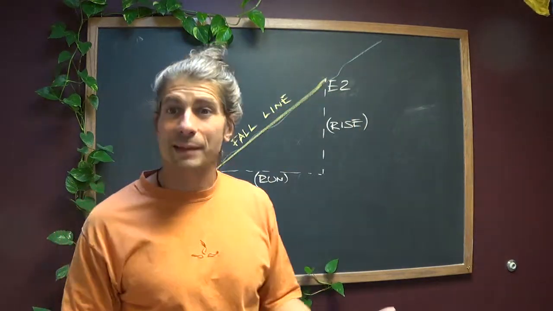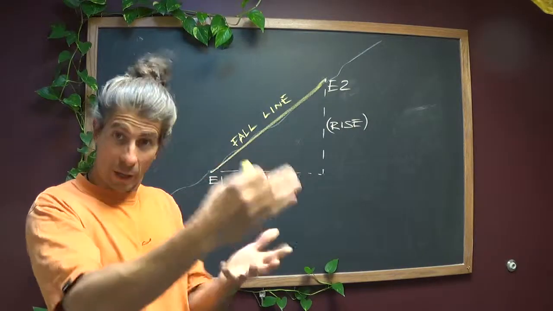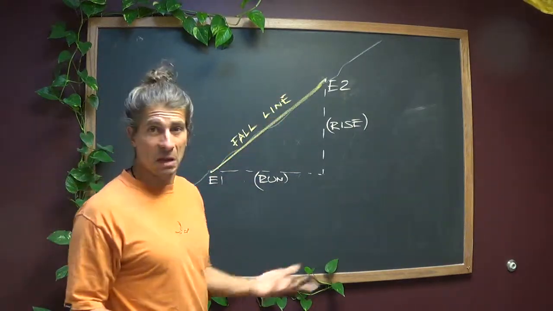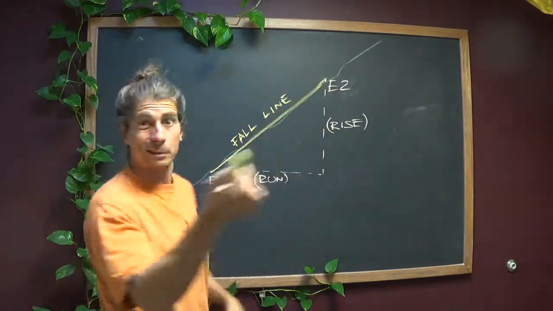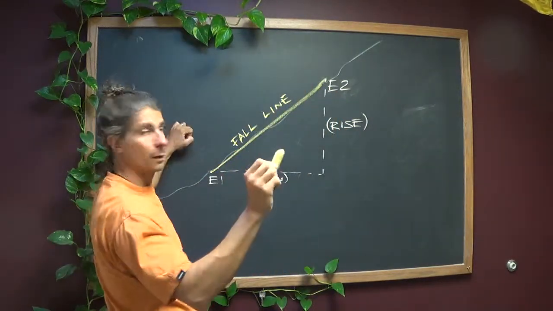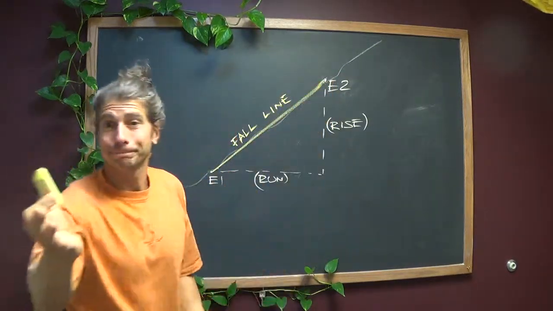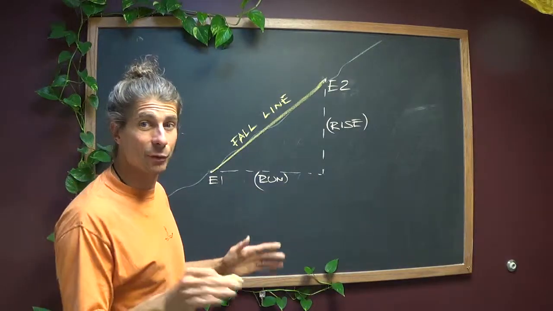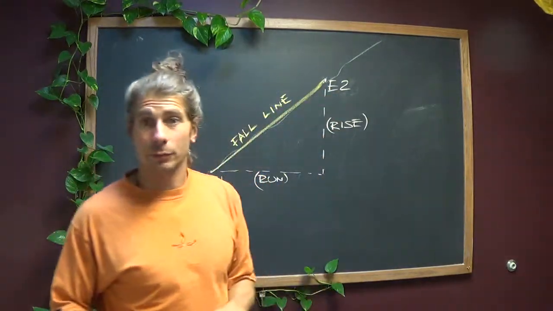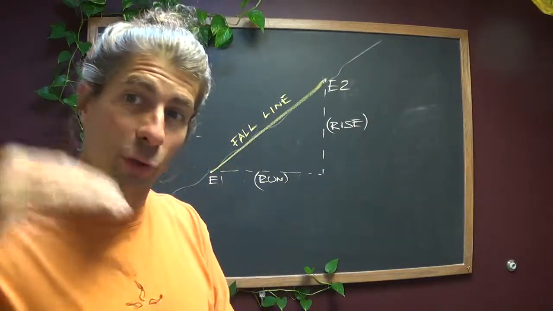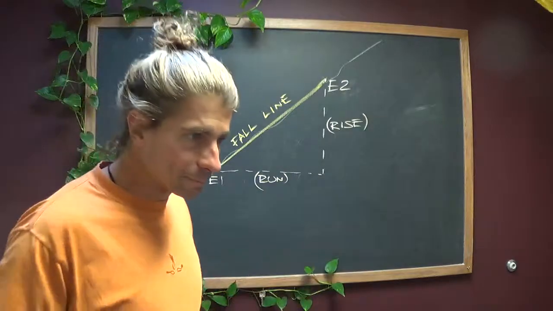So you see the rises are the same because you get to the same vertical point, right? You start at E1, you get to E2. It doesn't matter if you go directly that way. If you come this way, it also doesn't matter if you go back and forth, back and forth, back and forth, and then come across horizontally. It doesn't matter, technically speaking, if you ignore the route you take. If you go up above E2 and drop back in, you've risen the same amount. You've started at this elevation and gone to this elevation. Fair enough. So that's an equal sign.